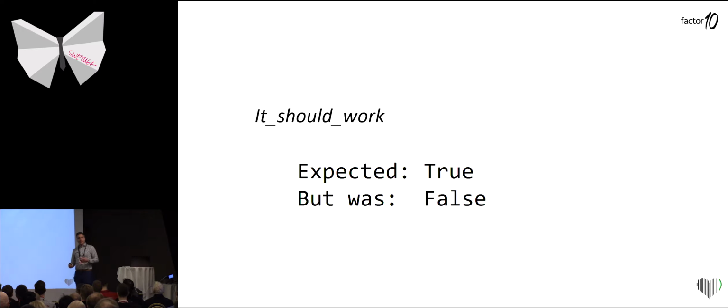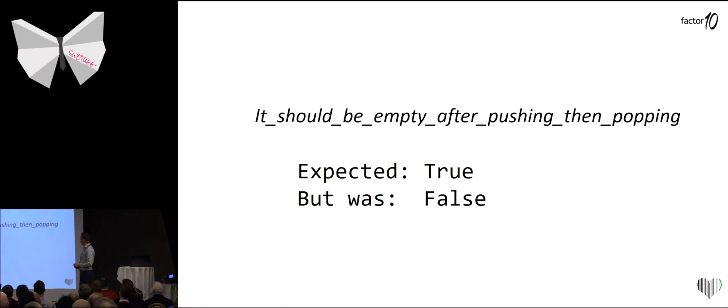And this is even worse, because this test name is mocking us. We have a red build, we have a text that says it should be true, it's not, and then the test name says, haha, it should work, but it's not. Hopefully, you have never done this, right? No. Good. So you have something like, it should be empty after pushing and popping, because this was a stack test, and the empty logic apparently didn't work. But we're not very much wiser here, because we know that something about the empty logic is wrong, but we don't really know what. We just know it's wrong. I don't think this is a good failure. I think this is a bad failure.